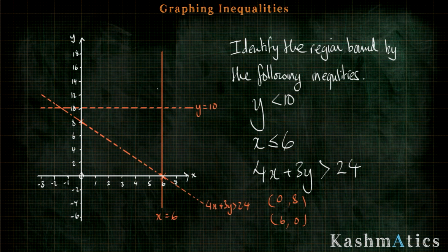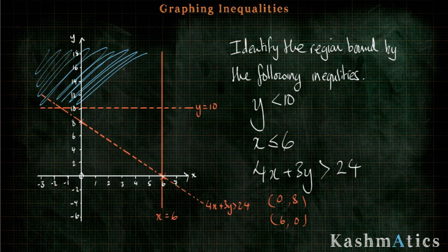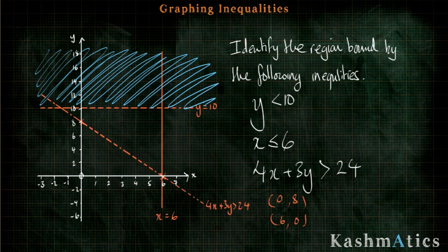Right, okay, and what I need to do now is identify the region which is applicable. Now rather than shading in what I need, I want to shade out what I don't need. Okay, but whatever you do, make sure you do what the exam question is telling you to do. All right, but in this case, I'm just going to shade out the bits I don't want. So I want y to be less than 10, which means anything which is greater than 10 I don't want. So I don't want any of that.